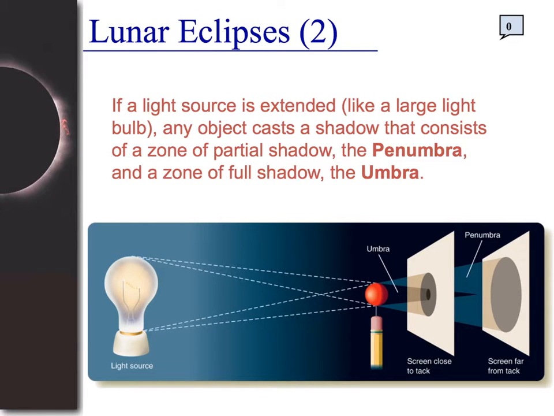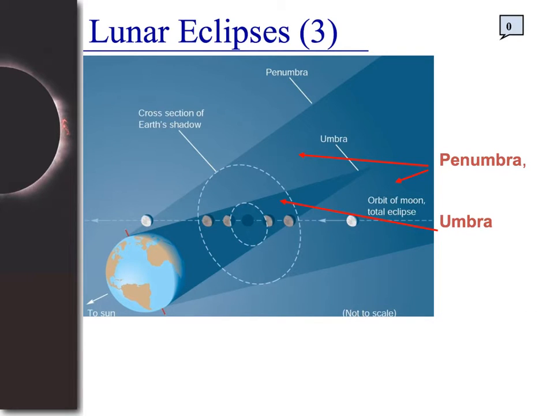So every object that produces light can produce an umbral shadow. The words umbrella and sombrero both come from the same Latin root word of umbra, which means shadow. So here we can see this shadow here, that's the umbra. The partial shadow would be the penumbra. So everything creates that. And we would see a complete lunar eclipse when the moon passes within that umbral shadow. So here again, penumbra way out here, and the umbra would be when the moon is within this area. So when it's within this period here, we would see a red moon. We would not see a red moon when it's here.